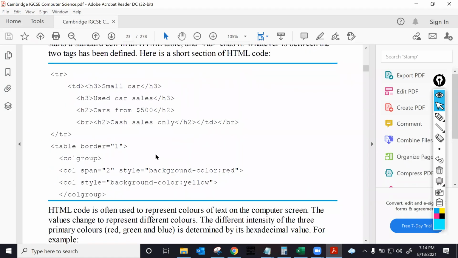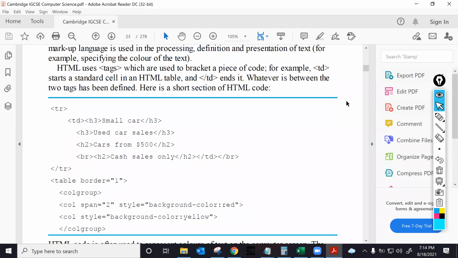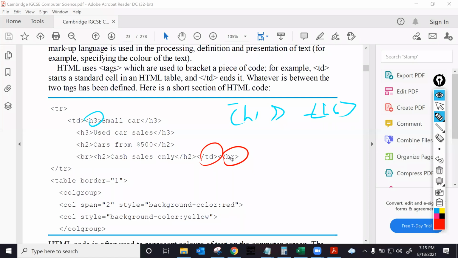So there are some other tags, right? The H1 is heading one, and we have up to H6. We have many tags. Here BR is a break, TD is table data, and span, like a color span, for example background color yellow.